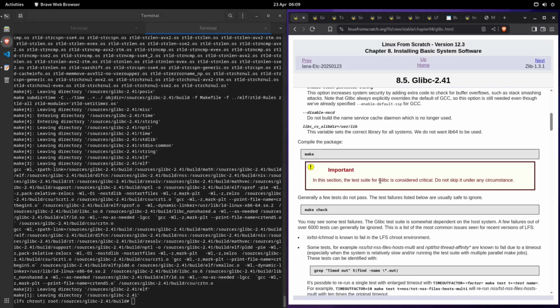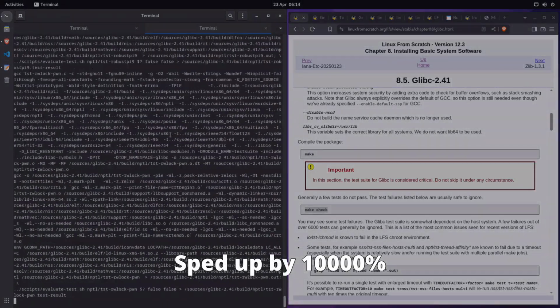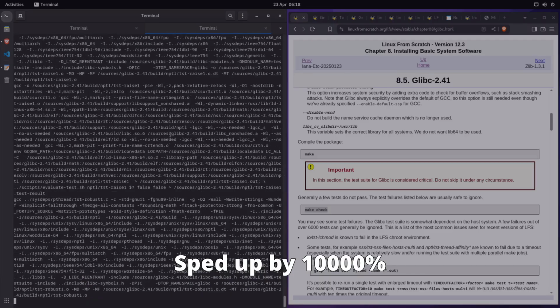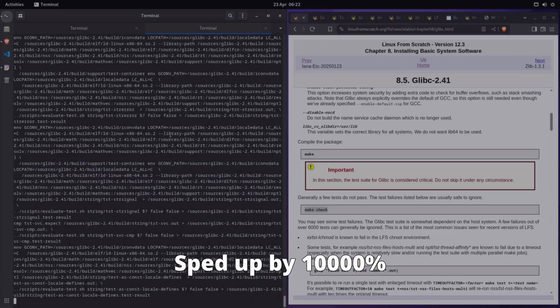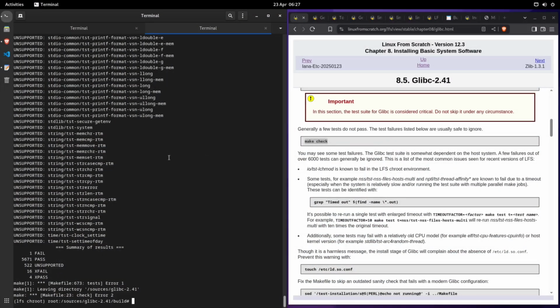In this section, the test suite for glibc is considered critical. Do not skip it under any circumstances. Okay, we won't skip it. I would imagine it's going to take a while. Check, 6,000 tests. Right, that is done.